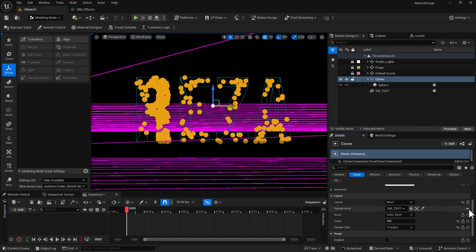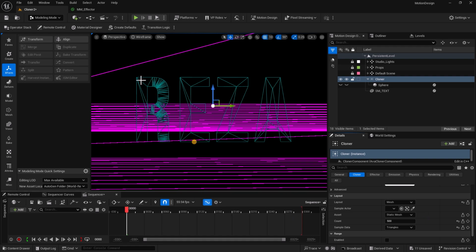I'm going to reset the property value to look at the resolution. You can see we have high density areas in here for the letter R and close to no density for E, Z, and A. So we need to subdivide this and remesh this.